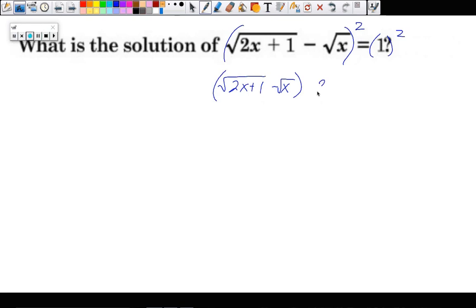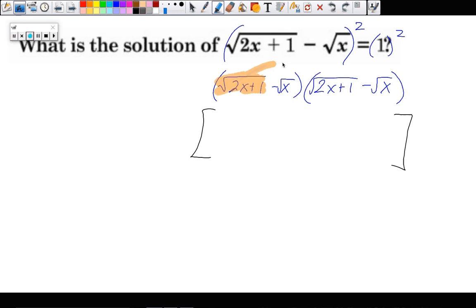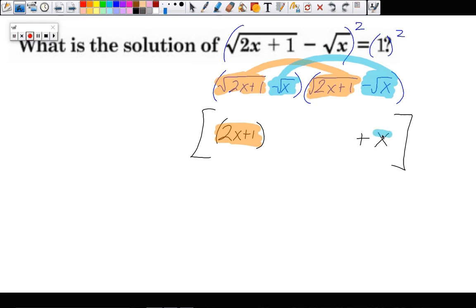and I'm squaring it, multiplicity of 2. Okay, let's do this together. This is going to build this huge kind of trinomial to where if I first multiply these, what would I have? 2x plus 1. And good practice would be to leave it in a form of parentheses of some kind. Okay? Then we know the last term would be a what? Positive x. And this is what you need to experience now. Is that this b term, if you will, do you see what's happening right now? It's going to be minus 2 of these.